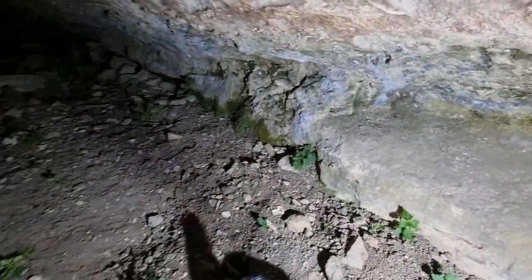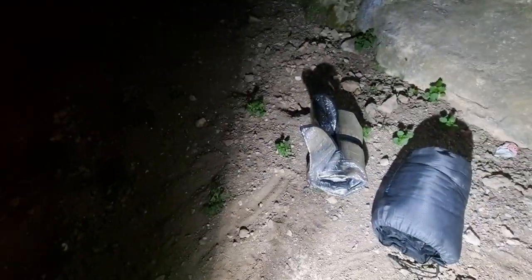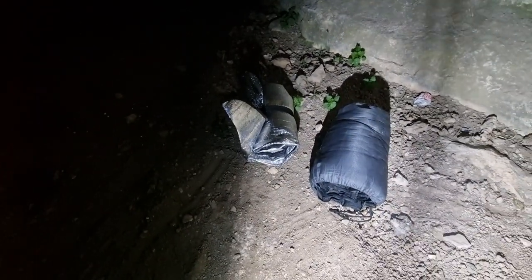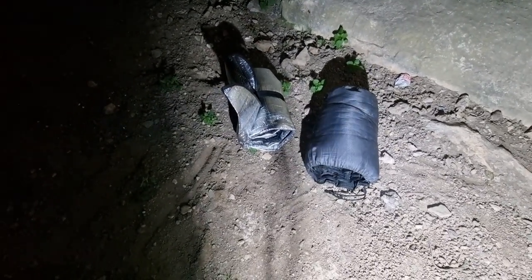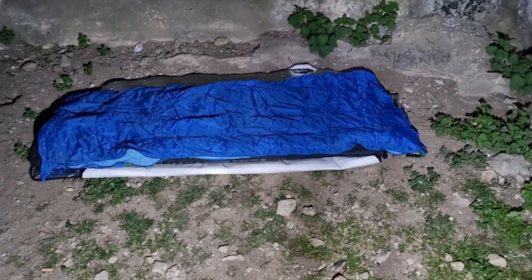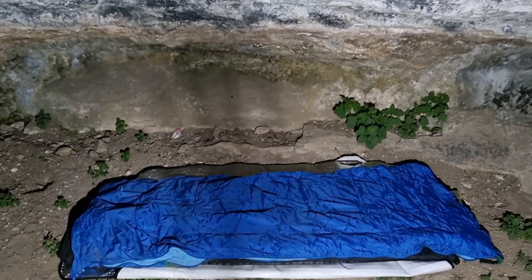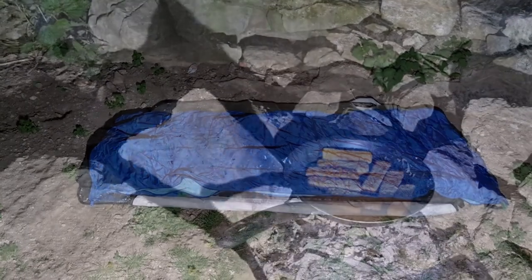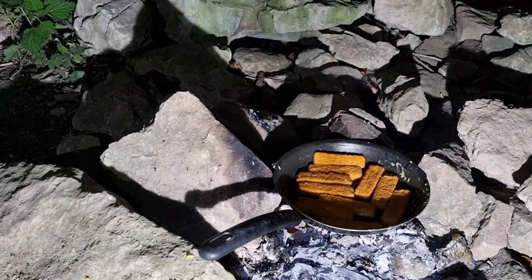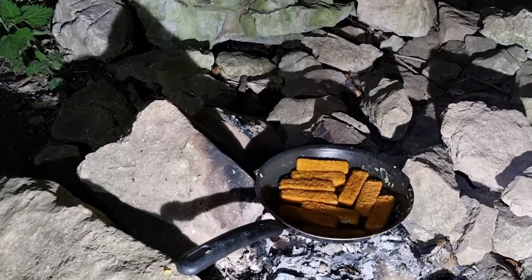It's quite cold here - about eight degrees - so I'm going to get the oil mat and my inflatable mat set up, then get the sleeping bag on top. That'll be me till about eight o'clock. That's the bed for tonight - a bit breezy out here compared to inside. We've had the bacon and egg butties; time for some fish finger butties now and then time for bed after that.